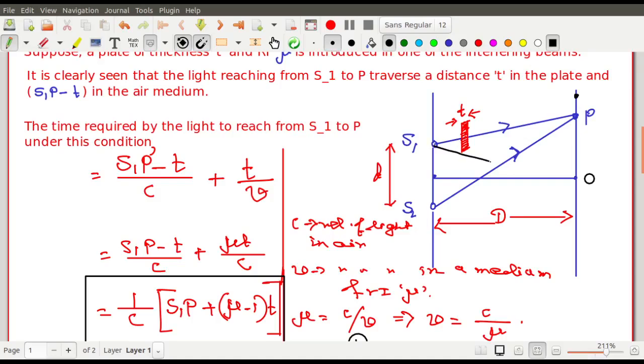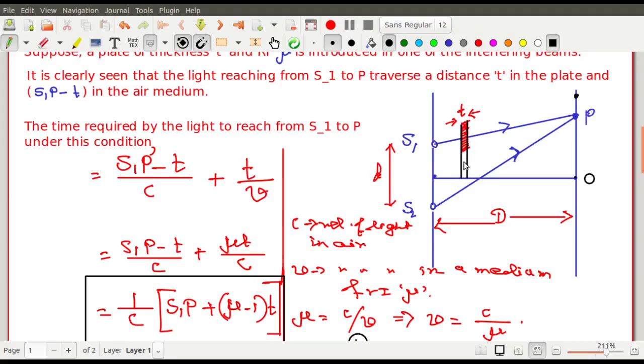When it was in vacuum, that is, when the light did not have to pass through the plate, then S1O is equal to S2O. That is fine and fantastic. The diagram was drawn that way. This is at the center of the two. But now you see that if the light has to travel from S1 to O, then it has to definitely cross this thickness. And actually this plate is extended. I have shown a small portion of it. The plate is present up to this midpoint, such that any ray coming from S1 will pass through this plate.